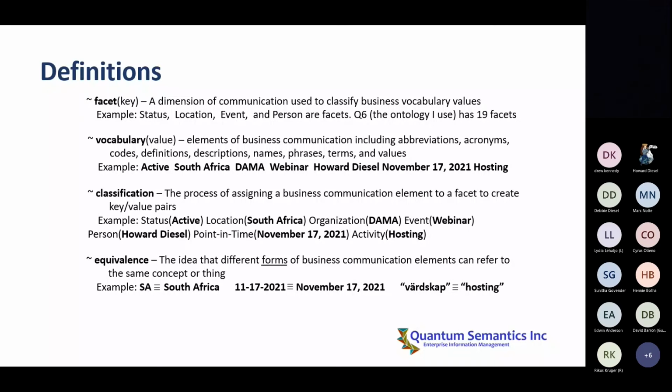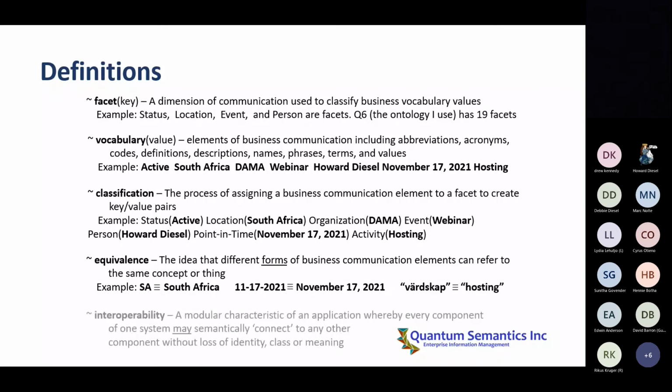And finally, the holy grail, I guess, of things like healthcare is semantic interoperability. I defined it as a modular characteristic of an application. So it's basically the Toyota model, where I can swap out one part of a Toyota Camry and place another part in there that's exactly the same function, but maybe a slightly different shape.